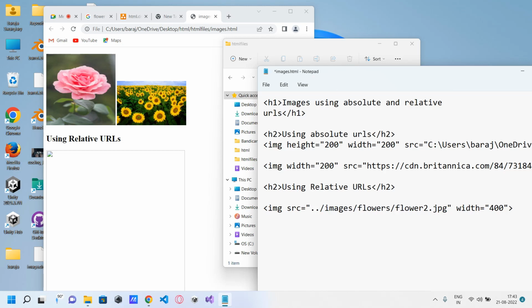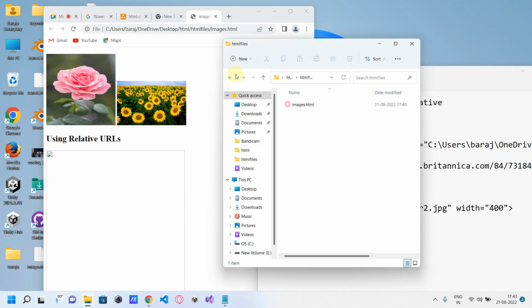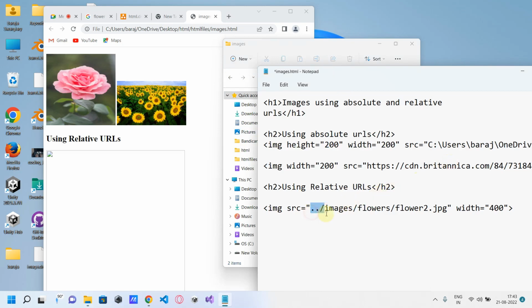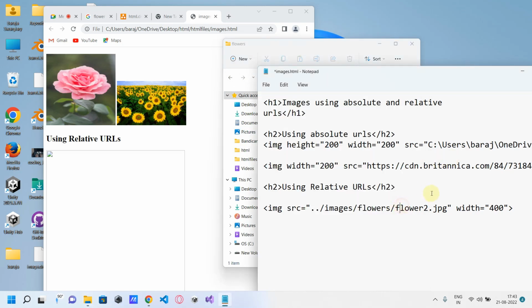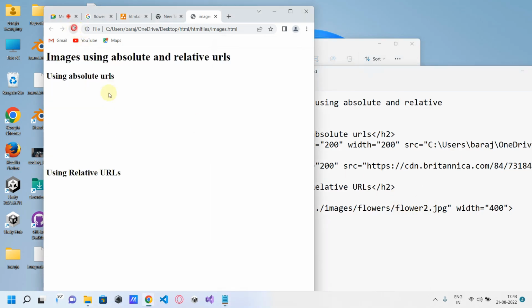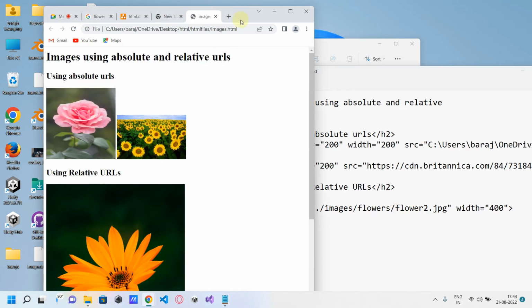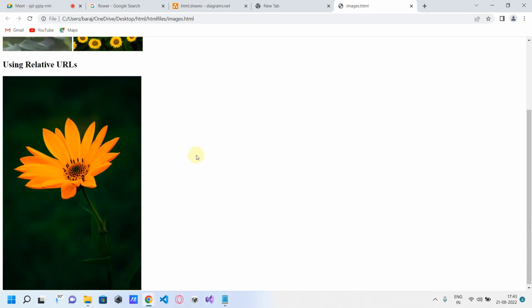Go out one step like this. Just like you click back on your computer, you go back one step, then you click images. So after you go out one step, you have images, then you go inside flowers, then you find flower2.jpg. Now if I save this, yes, this relative URL starts working again.